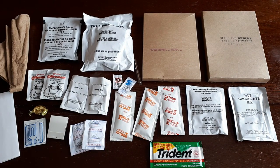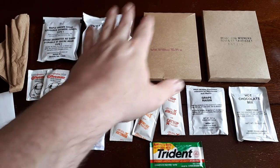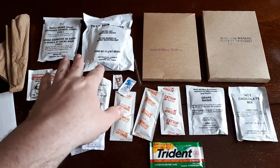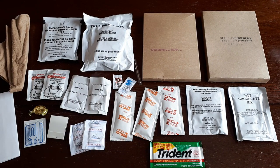So, guys, what we have here is an IMP Beans and Wieners from 1997. A lot of the components look fairly similar to what we saw in 2007. And you get a lot of the same sort of composition, I guess. You get your main, your fruit, and your bread, and your spread for your bread. This time marmalade, which I've never seen before. You get your ketchup to go with the beans and wieners if you want. You get a cereal, two coffees, whitener, sugar, all that kind of stuff. You get your hot chocolate, and one beverage base powder.